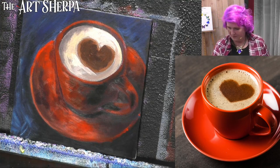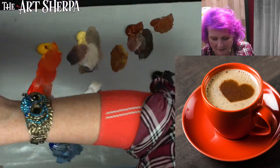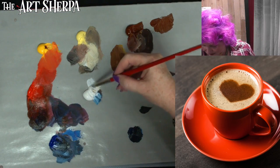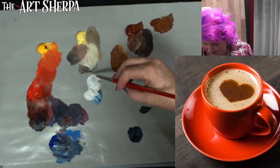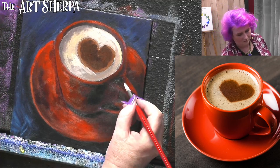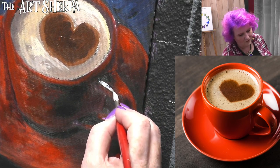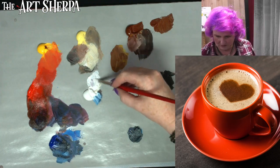Okay. Now I'm going to just use my round. I need some precision here, and I'm not willing to deal with the fluffy brush anymore. Precision guided paint tool. It's a number four round.